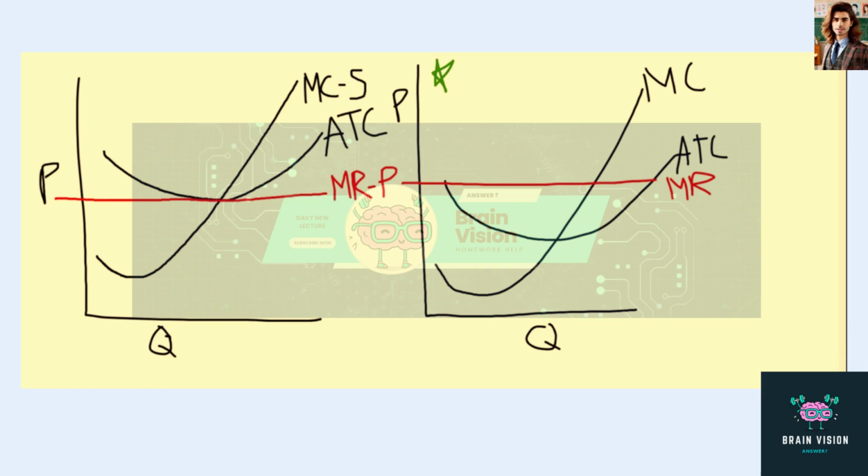And since there are profits in this market, there are going to be newcomers into the market, seeing as there are potential profits. As a result of new firms entering the industry, they will all bring the marginal revenue curve down to the new long-run equilibrium of this market, where the marginal revenue curve will then hit the minimum point of the new average total cost curve, and this will be our new marginal revenue curve.